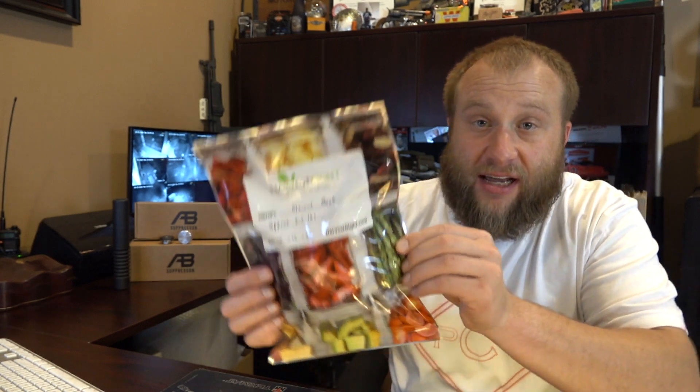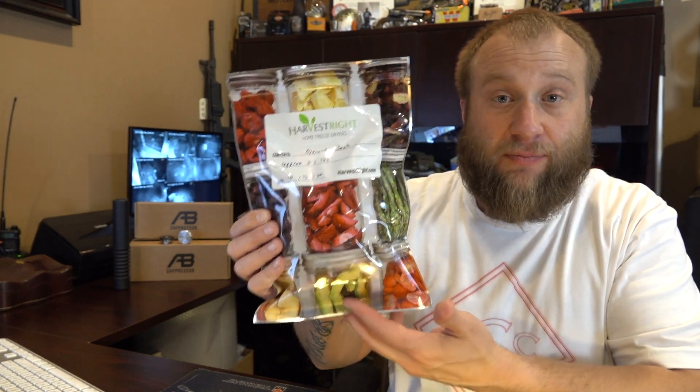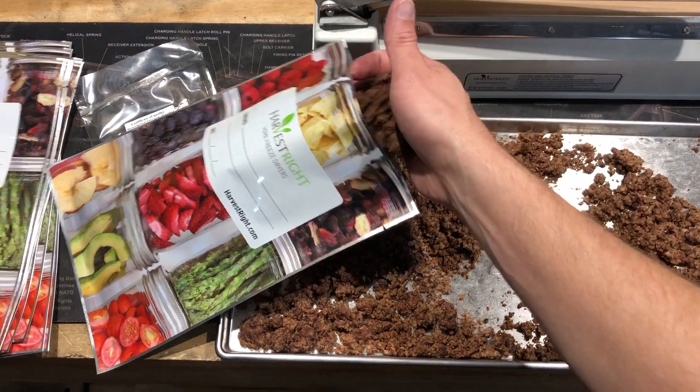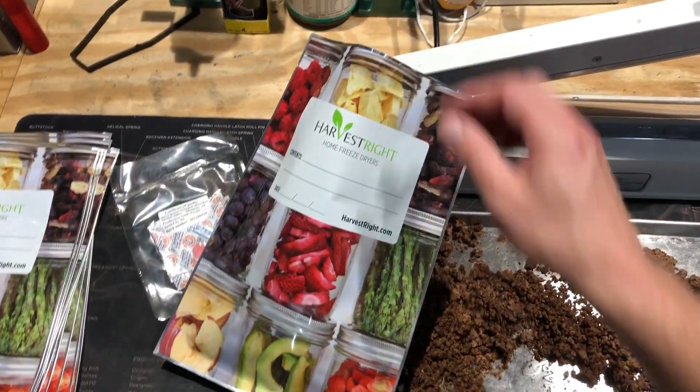What makes freeze-dried food so cool is that it's light. Let me turn on my scale here real quick. I have a packaging scale for my mail and this weighs 10.5 ounces — and that is for two to three pounds of beef. This can sit on the shelf for 25 to 30 years depending on your temperatures, and all you do is open this up, add hot or boiling water, and let it soak for a few minutes. It'll be returned to its original texture. It retains 95 percent of its nutritional value, and like I said, 30 years later — you cannot beat freeze-dried food when it comes to long-term food storage.